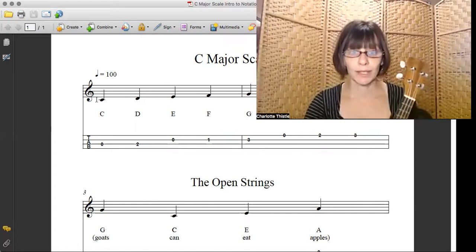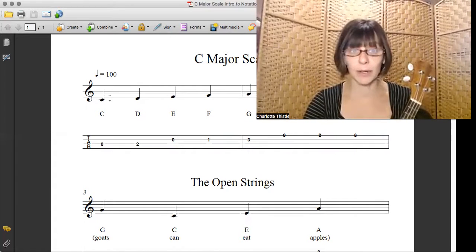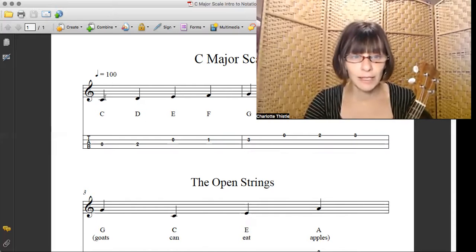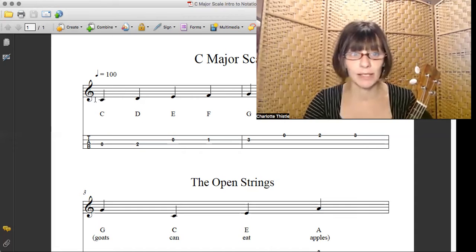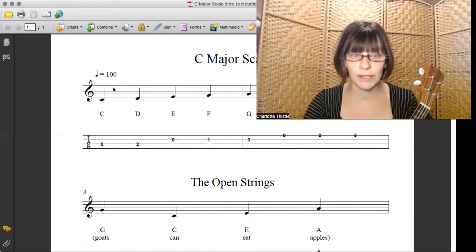Okay, so what I'd love for you guys to do is to memorize these 3 notes. Let's just take a look at them. The C, it's easy to tell the C because it's got that little line through it. It looks a little bit like a planet or something. And then the D is the one that's at the bottom of all these 5 lines. We call this the staff, the musical staff. So the D is right there.